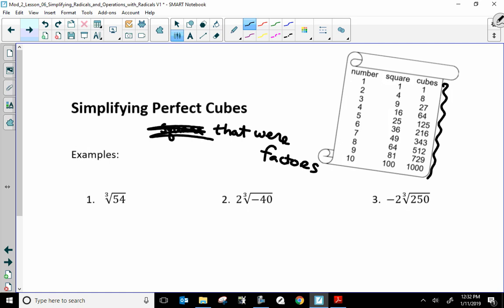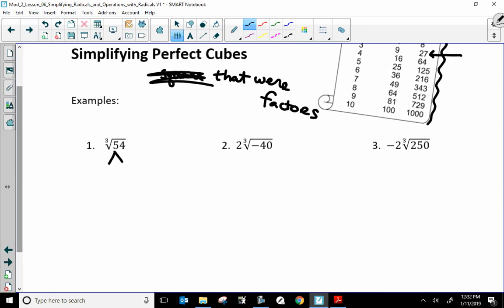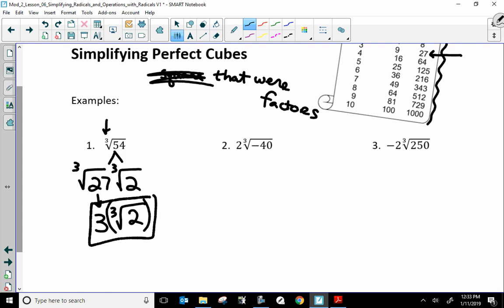So I know for a fact that 27 times 2 is 54. So I can say 54 is like saying 27 times 2. But instead of keeping them under a square root, I have a cubed root, so I'm going to keep them under a cubed root. All right, and the cubed root of 27 is 3. And here is where I like you to use parentheses. You should get in the habit. Because if I don't, I don't know if that's 3 cubed times the square root of 2, or if that's 3 times the cubed root of 2. I don't know where that little 3 belongs, but if I do this, I know it definitely belongs with the radical sign. And there you go. Let's do a couple more of these. This 2 comes along for the ride.